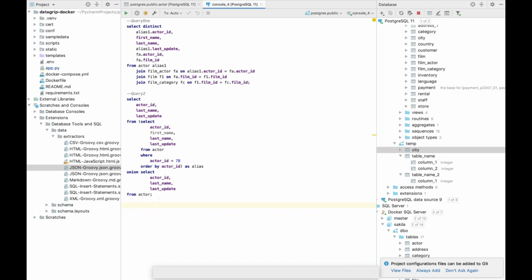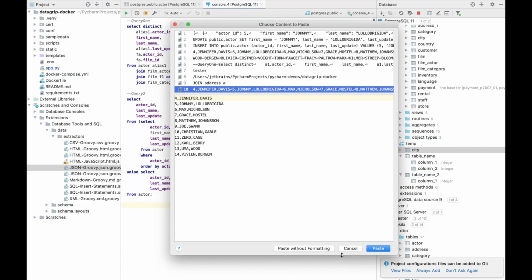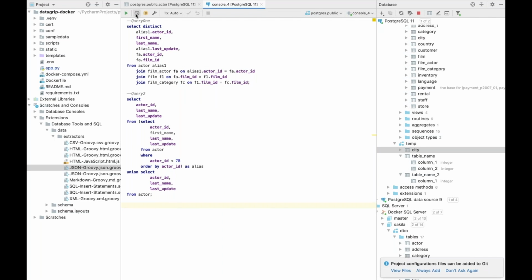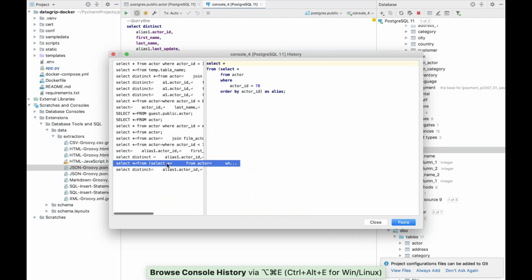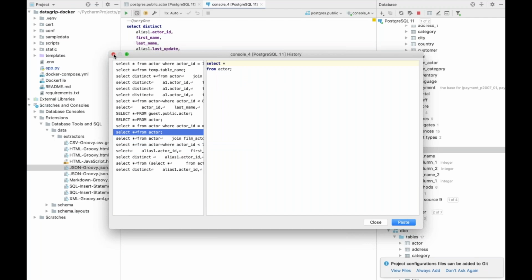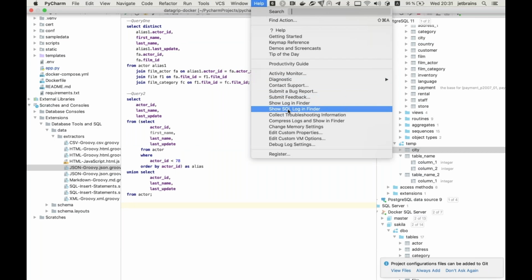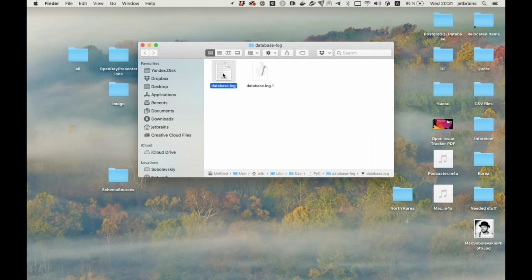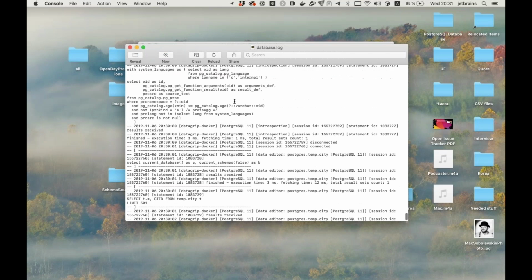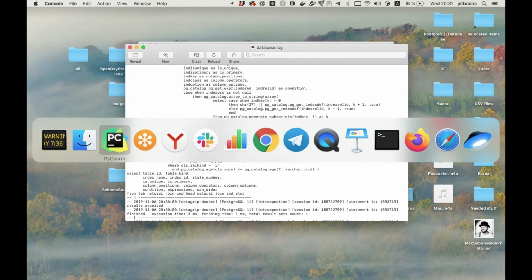Clipboard history, Shift Command V. There is a clipboard history. So everything you copy to the clipboard is actually saved here, so you will never lose your query. Query history. Everything you run is also put into this query console history. So if you run the query, it's already there. We also have a SQL log. I think it should be here. Yes, show SQL log in Finder. You'll actually see the database log file, which is just a text file with everything which was run from DataGrip internally, or your queries, doesn't matter, everything is here.